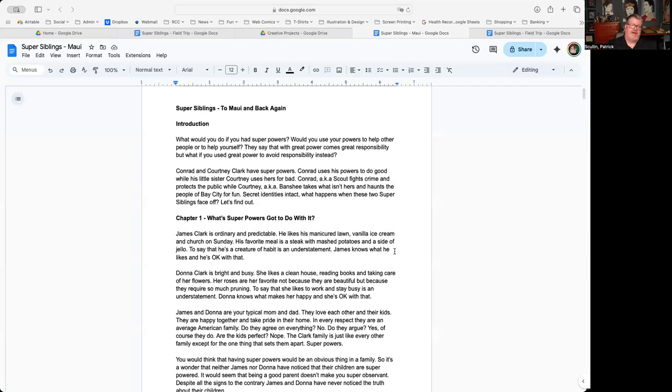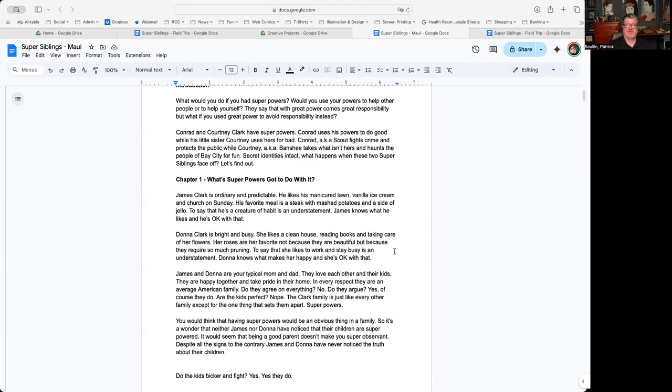What that means is I have a main plot and then a subplot, and I need to make sure that each person, each character plays their part in that portion of the story. So I'm going to show you my Google Doc so you can see how I'm organizing things a little bit. In my way, I tend to just write an outline and then I go back from start to finish and I keep massaging the story as I go.